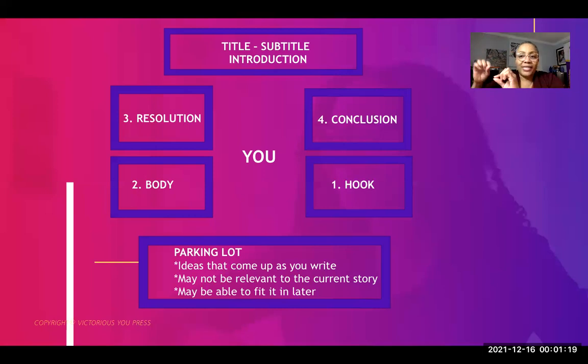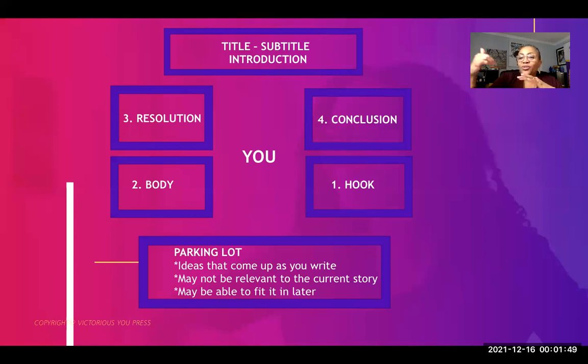The conclusion is the takeaway, resources, a guide, a journal, a reference. How did the story end? How did it all make sense at the end? How are you now? What was the conclusion of your life? What was the amazing thing that ended up happening after all of the story is told? You put that in bullet points under the conclusion. And once you have your bullet points, then you can start writing.